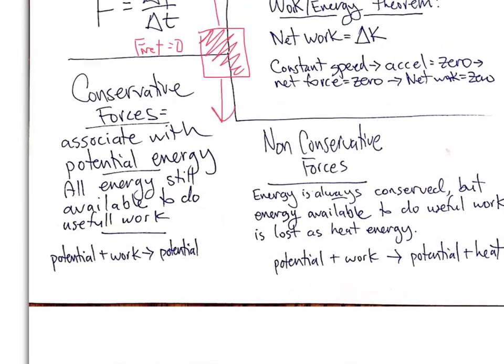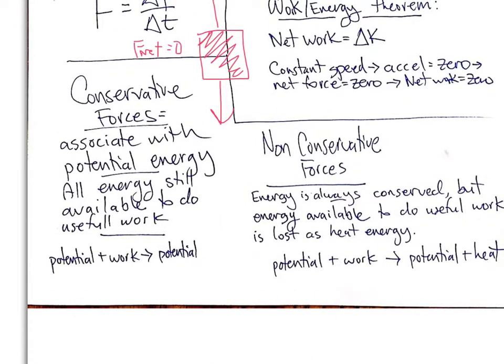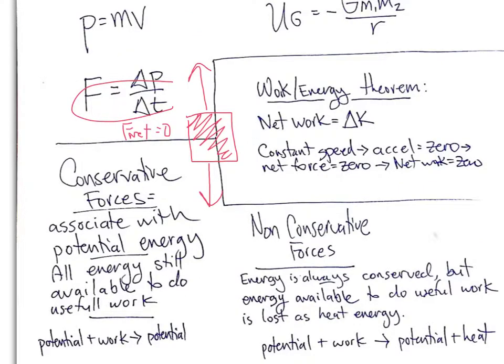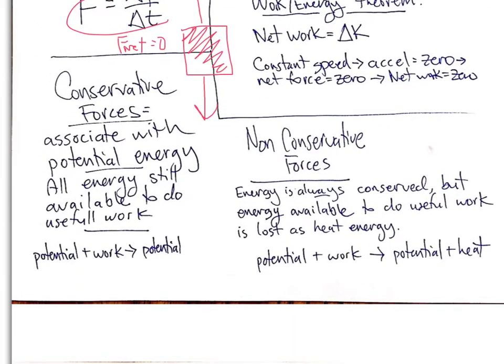Difference between conservative and non-conservative forces. A conservative force is something like a spring or gravity. So it's associated with increasing potential energy. It has to be something that you can get back and do useful work with, such as lifting something. So if you had a spring and you compressed that spring, so pushed it down, you've increased the spring's potential energy. That's a conservative force because you set a box on the spring and the spring would push it back up.